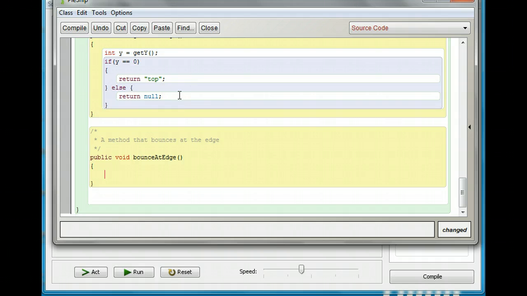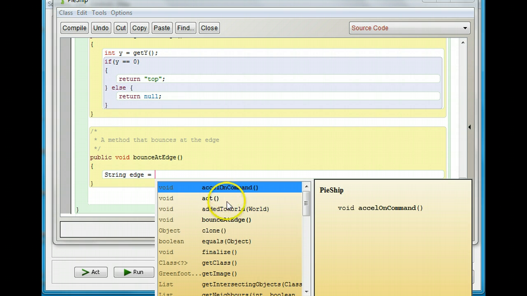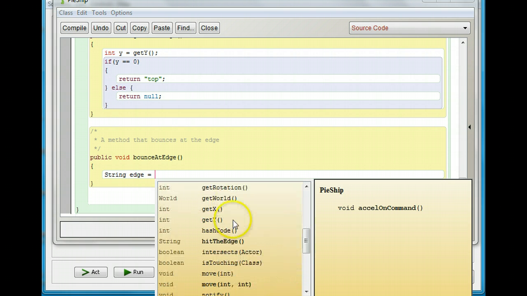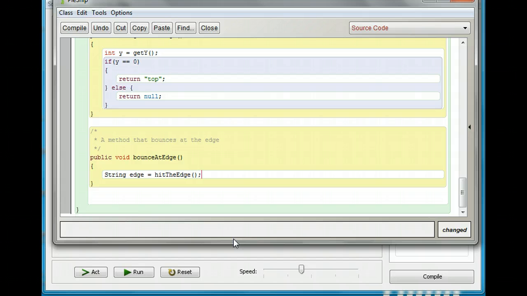So I'm going to create a string variable, and I'm going to call it edge equals, and then we're going to call the hit the edge method that we have just created, and put a semicolon to close it. So I'd like you to put string edge equals hit the edge the same way that I just did.